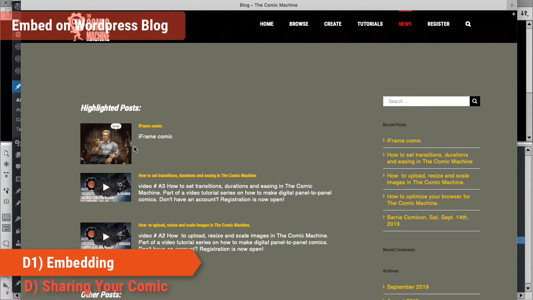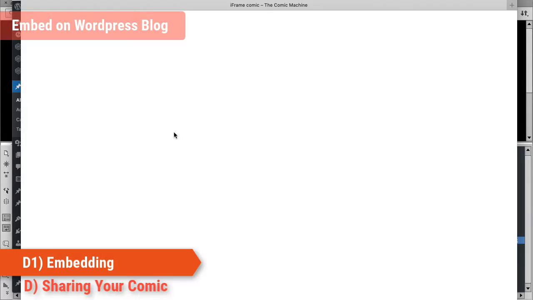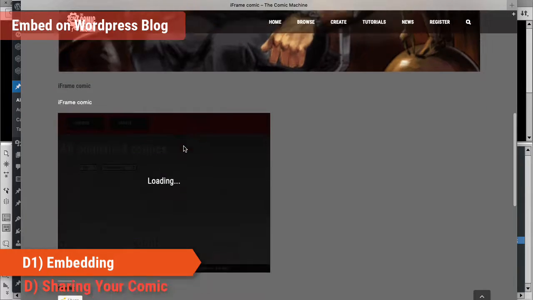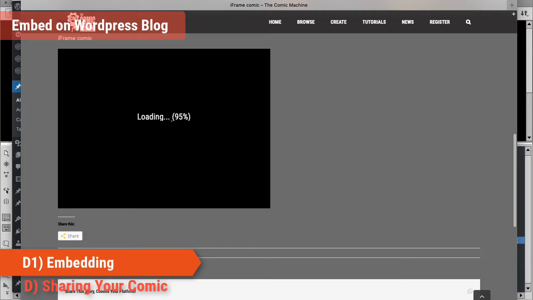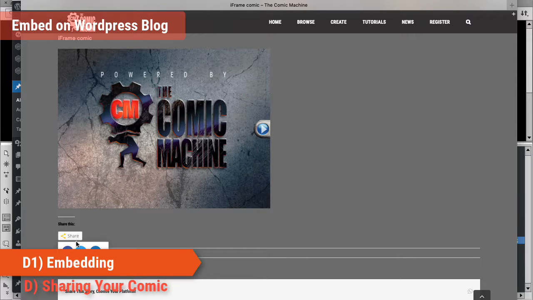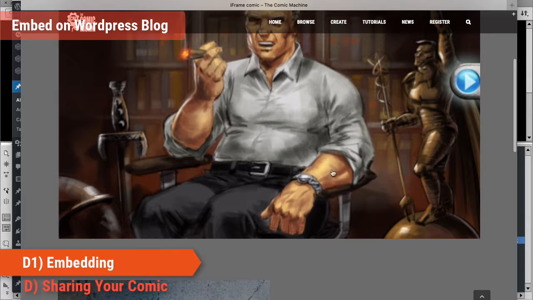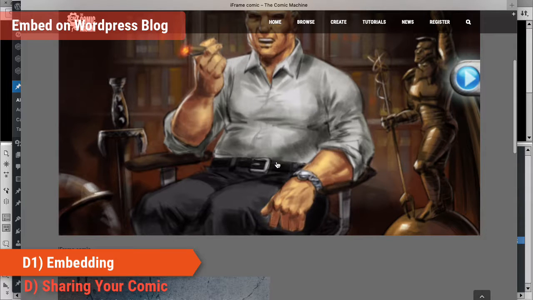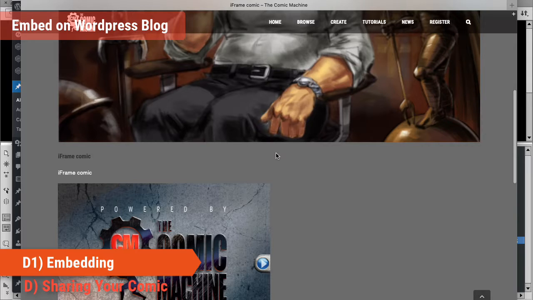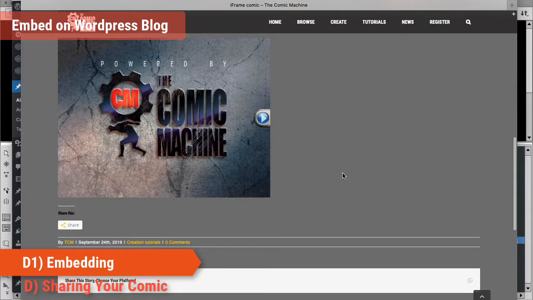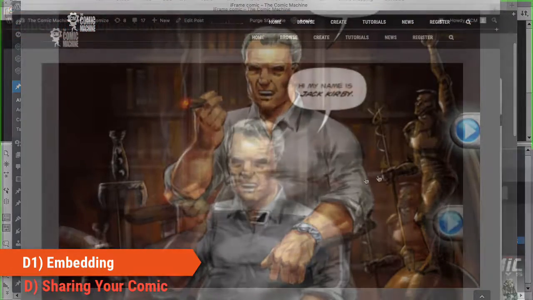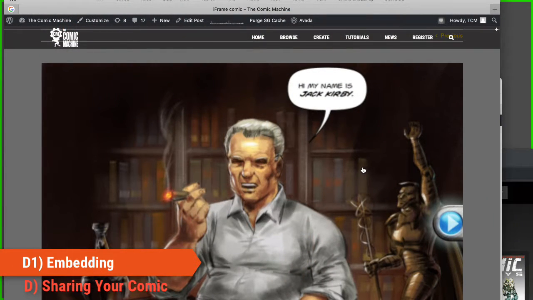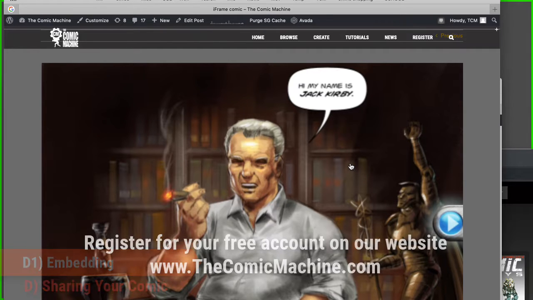there's an image icon there. This is good for your blog as well. When I click on it, it'll open up, there's a featured image, and then the comic is right under it. When you go to share this on social media, there'll be a clickable image in your Facebook feed posting, which is always good for readers to see something visual. If you want to learn more about posting to Facebook and other social media, check the tutorial video on sharing to social media.